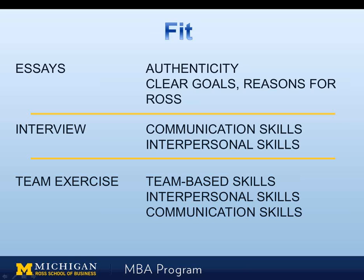We do have people who have work experience on the lower end of the year spectrum, 1 to 2 years. There aren't as many. Then we've got people with 8 to 10 years of work experience. It's less about the quantity and more about the type and quality of work experience, the contributions that you've made, your awareness, your maturity, your professionalism, the substance that you'll have to bring to class conversations based on experience.